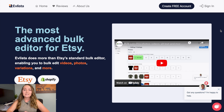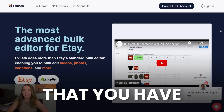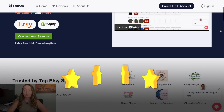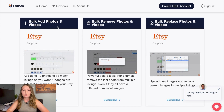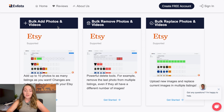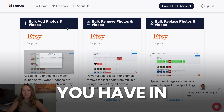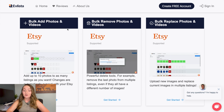The third website on our list today is evlista.com. This is an awesome website that can help save you so much time editing the current listings that you have right now. This one has a lot of cool features that I haven't seen in other tools yet. For example, it can help you bulk add photos and videos to your listings — so if you want to add a brand video to every single Etsy listing in your store at the touch of a button, you can do that, which would otherwise take you so much time. And I believe they're the only ones that let you bulk edit videos.